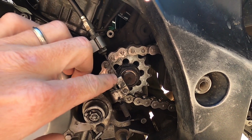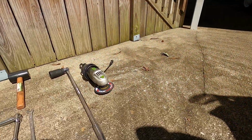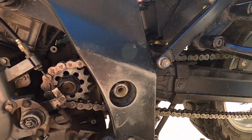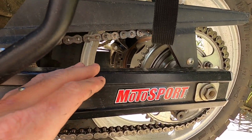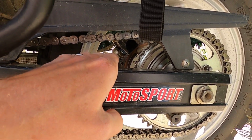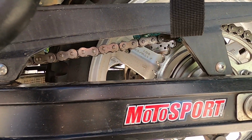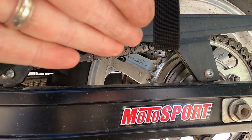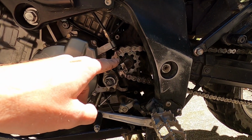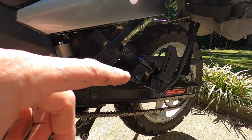You can take an impact gun, which is probably a lot easier, but I just took that big pull bar that I showed you right there. It's that big pull bar with a 32 millimeter socket on it, and I added another extension. I had another pull bar. I wrapped it up in a cloth, stuck it right through the swing arm, and let a spoke of that wheel touch on there, and that'll hold it in place so you can break that nut loose. Never put your transmission in gear when you're breaking that nut loose because it can break gears in the transmission. It's not meant for that torque. So put something in that back wheel.